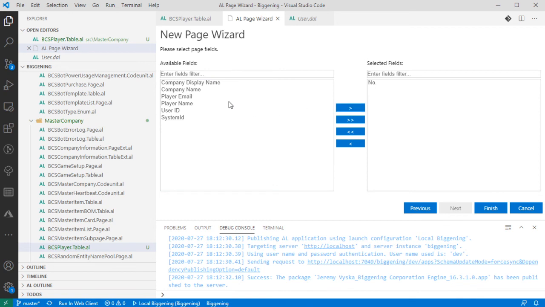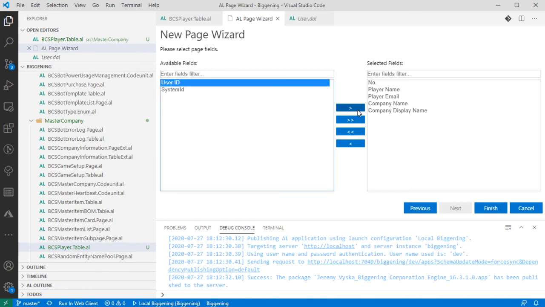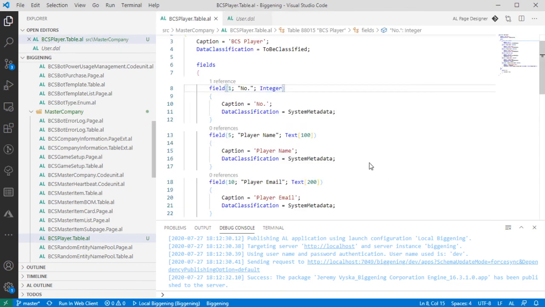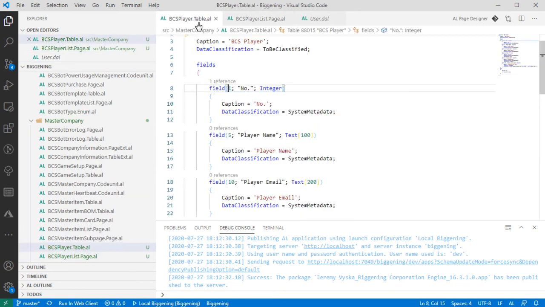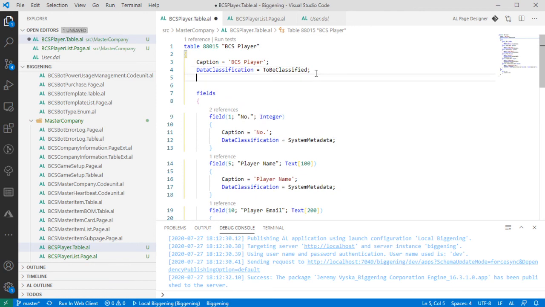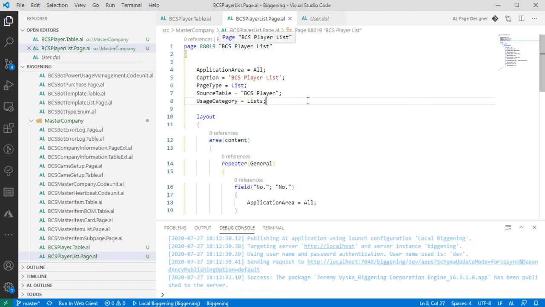So the player ID, name, email, company name, and display name sounds fine. And we'll stick user ID way off to the side. Finish. Great. I did not make this data per company false, which is the case. All players in the list. Great.